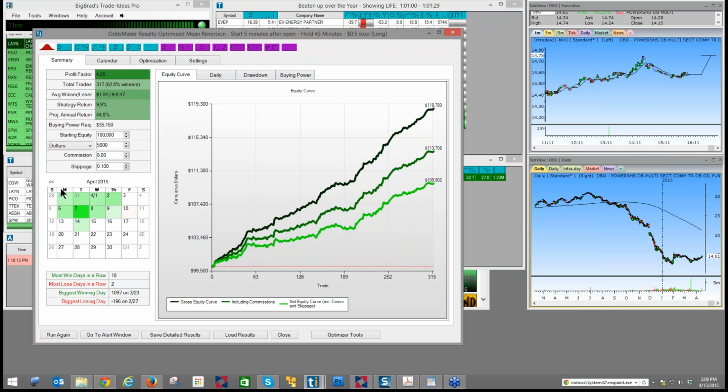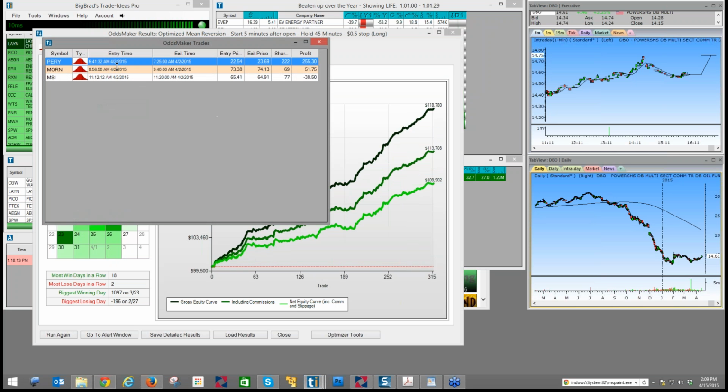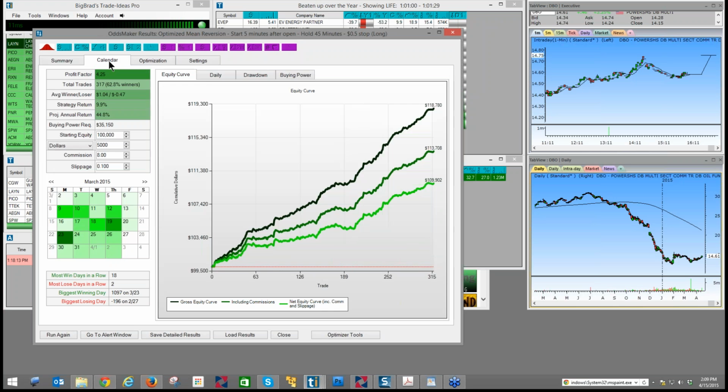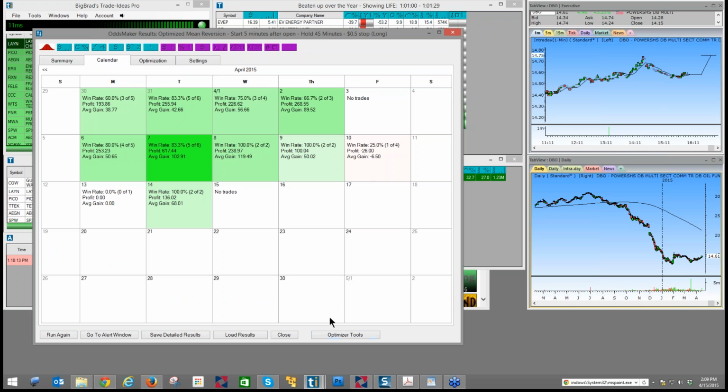Then we give you a graphical calendar. What does it look like on every trading day? You can click and drill down into any particular day and see the symbols that you would have traded, the entry price, the entry time, where you would have got out, and how many shares you would have traded to make up that dollar value. What was this, $5,000 that we're doing? So we also give you a larger calendar to move around in and really drill into, looking at the various days that you trade.